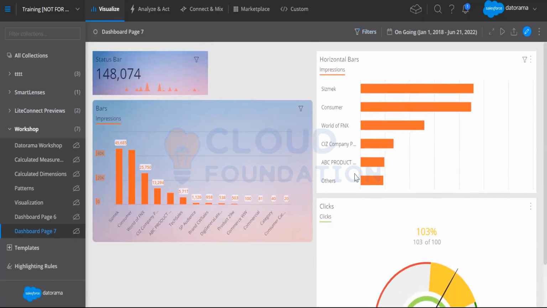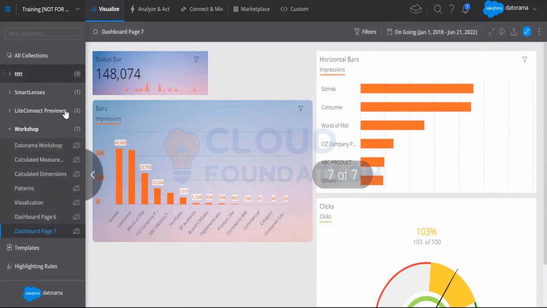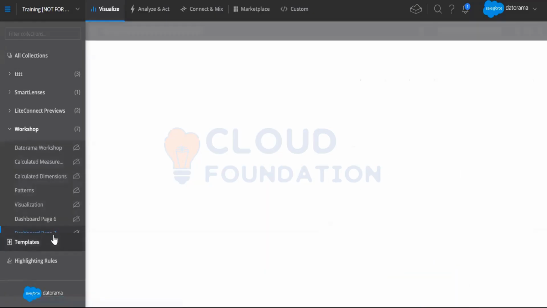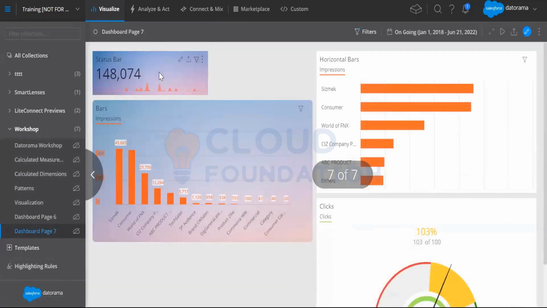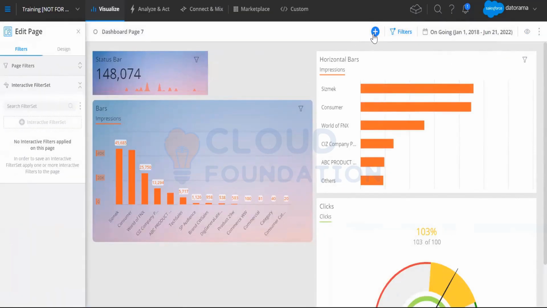Okay. Now what other widget do you want to see? We have various widgets that you can explore for yourself and look at. Let's not spend more time on this and let's look at the interactive filters. Correct.